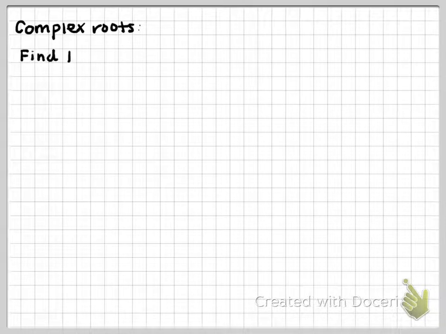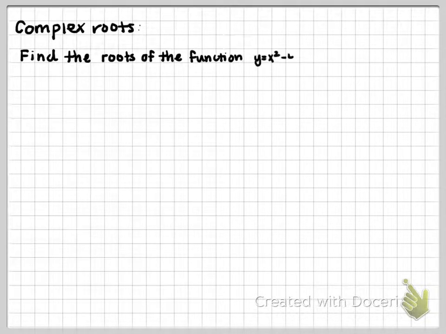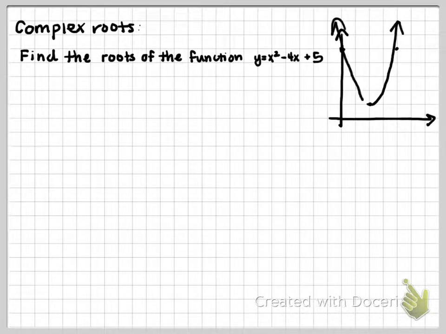Now we're going to talk about finding complex roots. Well, we haven't gotten to what a complex root is. We'll get there at the end of this example, but it has to do with imaginary numbers. So the first thing I want to do in this example is find the roots of the function y equals x squared minus 4x plus 5. And I drew a little picture of what this graph looks like.